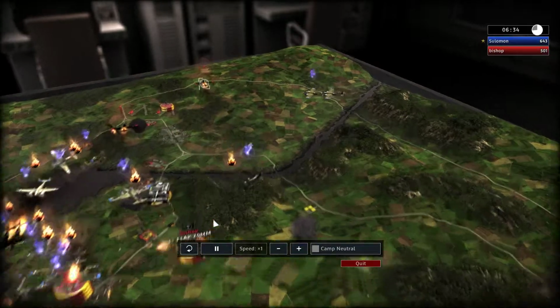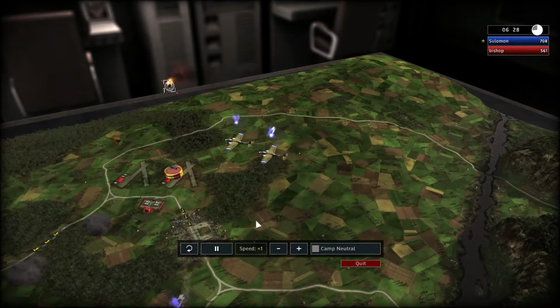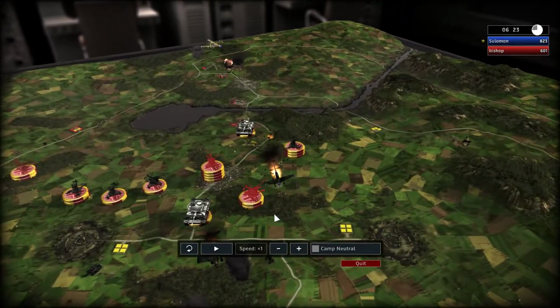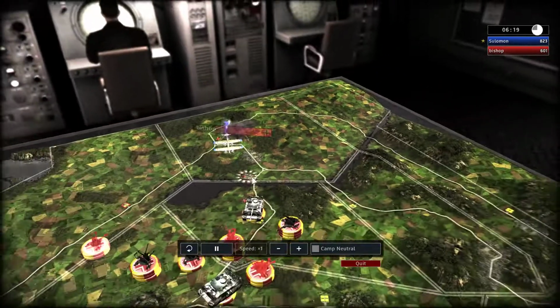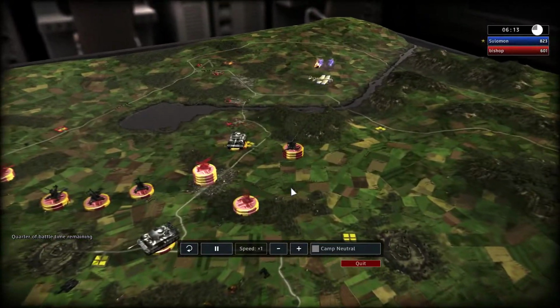I kill this depot, then all his planes are busy, so I end up killing this airfield too. I lost a lot of planes there. That's the problem. His AA is not actually gonna stop a bombing run from happening a lot of the time. It's better to have planes, then you can actually stop the bombing run.